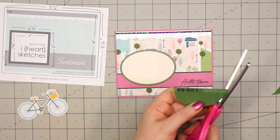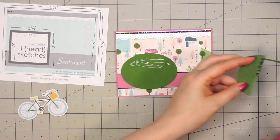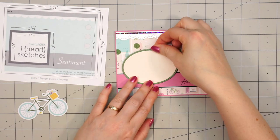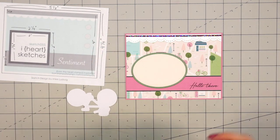Since some of the oval is going off of that pink cardstock, I want to make sure it's not going to dip down. So I'm just going to add a scrap of leftover cardstock to the top portion before I adhere it to the card. And I said I'm going to pop up the bicycle.